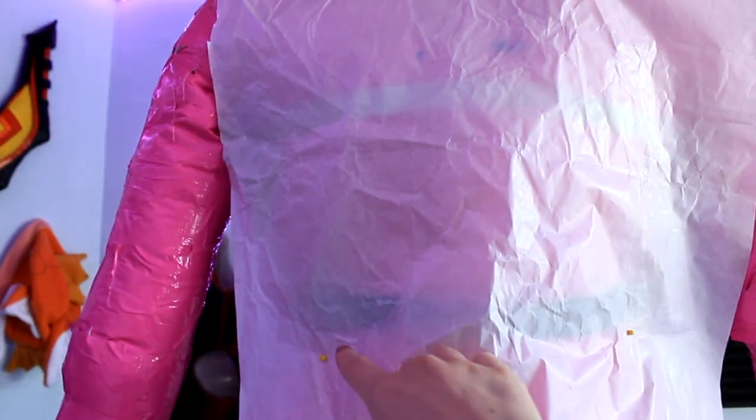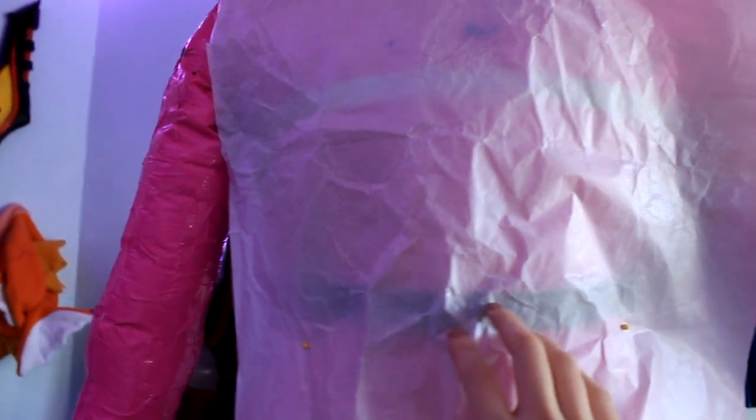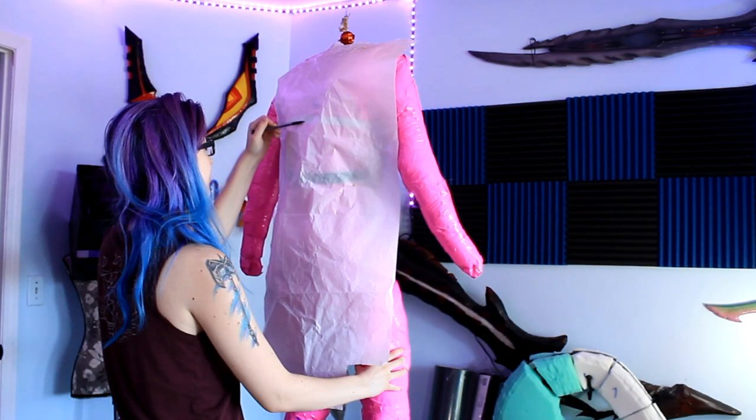and I'm going to basically trace out where all the major points are and where the strapping is for the front of the breastplate. And that's going to give me a little guide as to how big I should make the back piece and where the wing should go and all that. So I am going to go ahead and start on that.